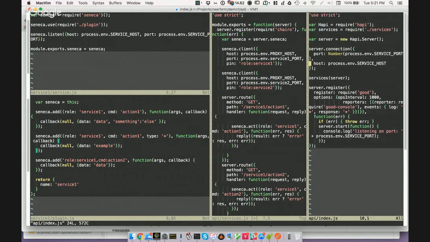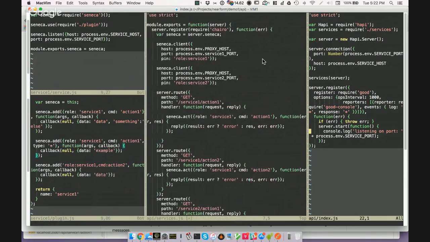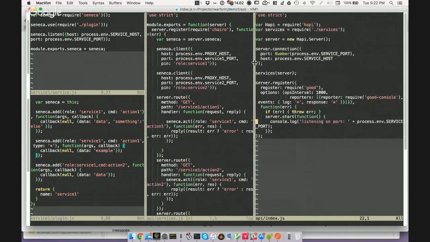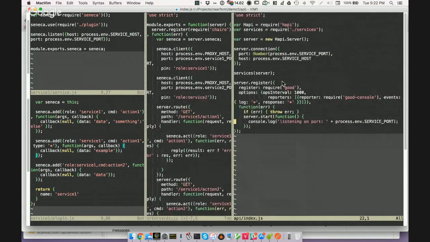So in here, I could have done, where is Seneca defined? Sorry, I'm used to working on a much larger screen. This is being added in by, so it's Seneca. I don't even know where Seneca is being instanced here.